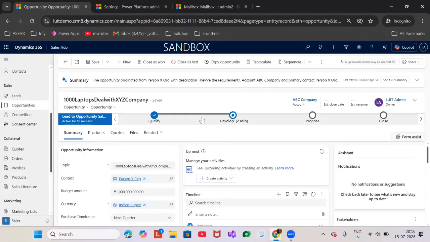Okay, now you can see the business process flow stage move to the develop stage.